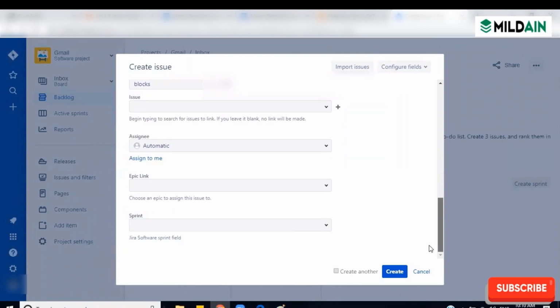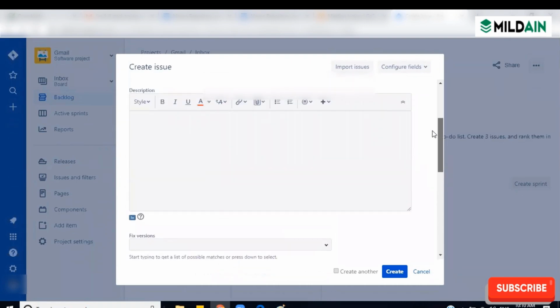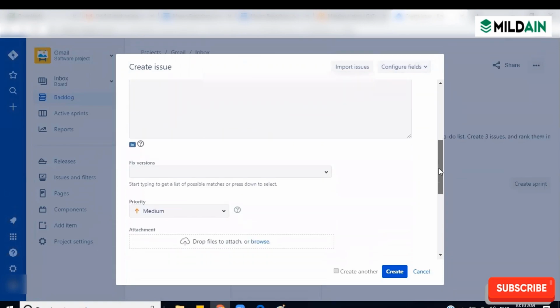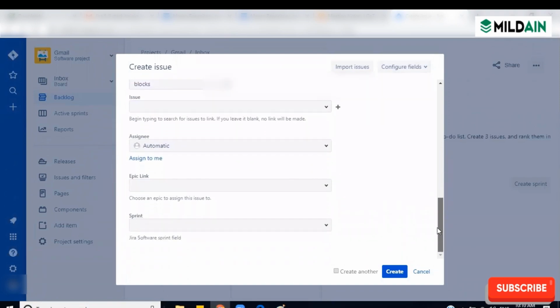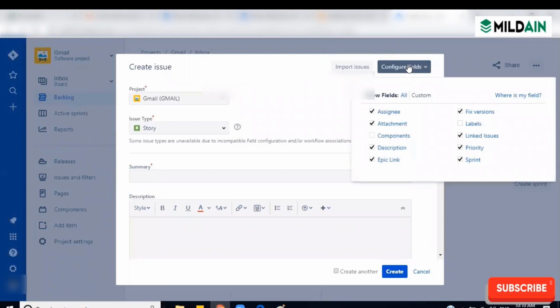So here, all those fields are not mandatory fields. Is there any option through which we can make them mandatory, just like the starting ones with the star? Summary, issue type, project will come by default. The remaining are customizable. So the project name, issue type, and summary are mandatory things. Can we make these also mandatory? No, as per the configuration, no.